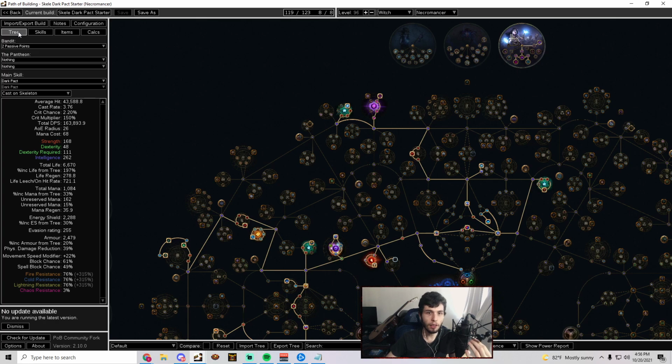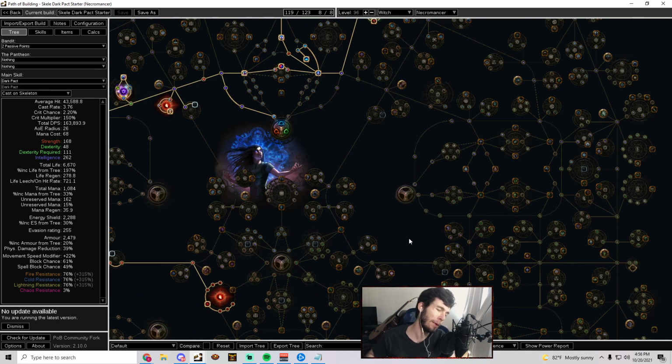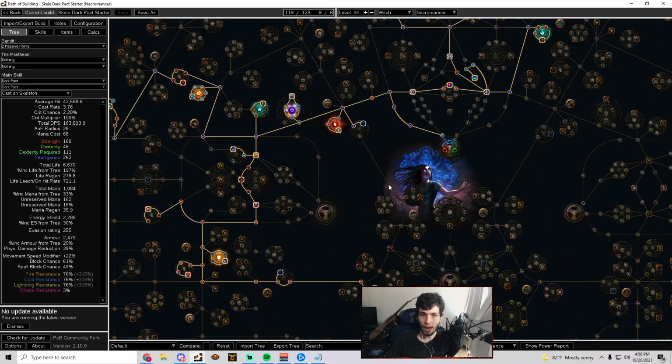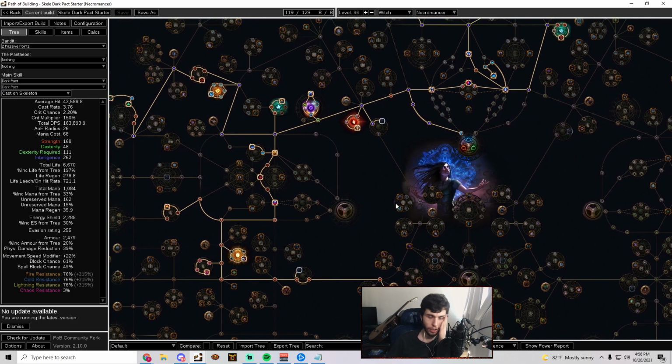This is going to be a league start template. I'm not really going to say league start guide, it's a league start template. If any of you wanted to league start with the Dark Pact skeleton build that I did the build diary on in Expedition League, Dark Pact is getting buffed even for the skeleton version, so it'll have a lot more damage. I just drafted a really quick tree here.